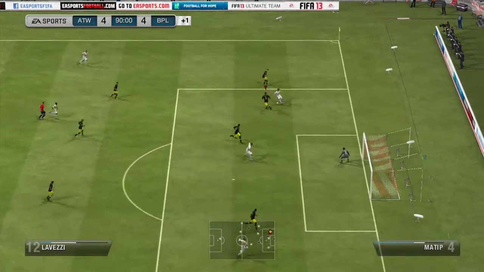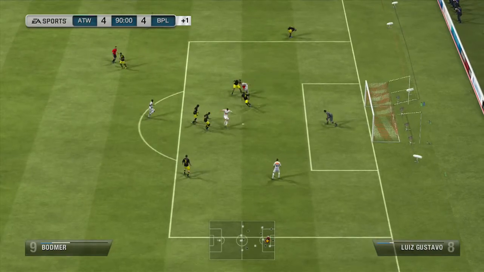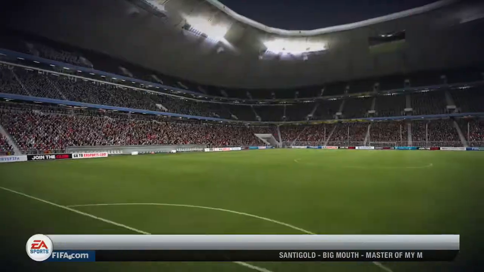Lavezzi's on the ball here, comes into the box. Bad move by myself there from the defence. He finds some space here. Thought I tackled him, got so unlucky. Bounces straight back out to Menez to make it 5-4 in the 90th minute.